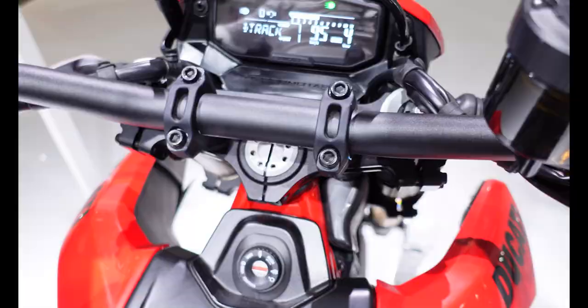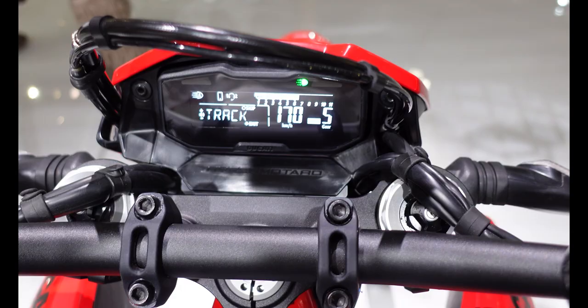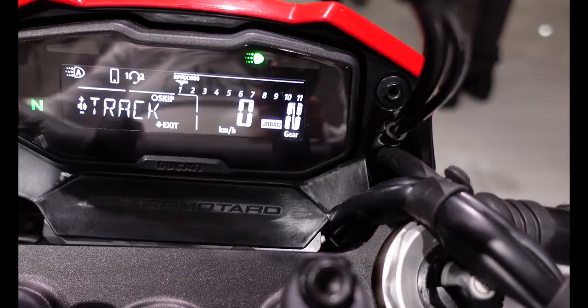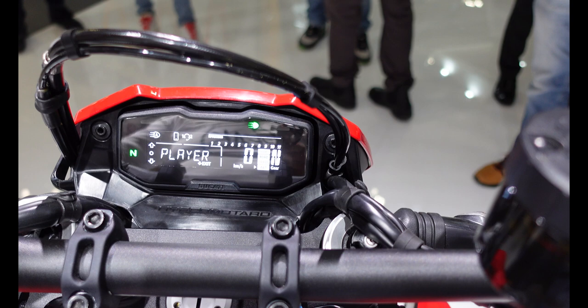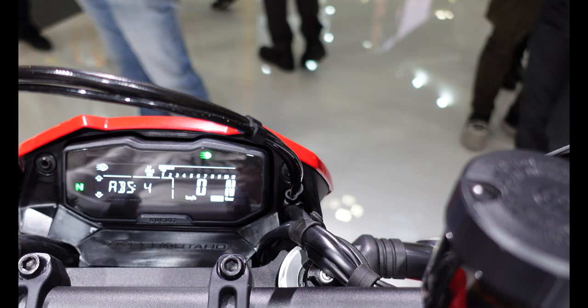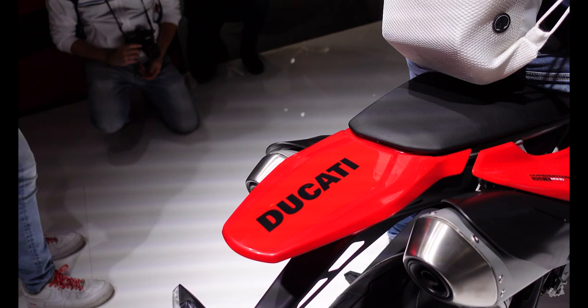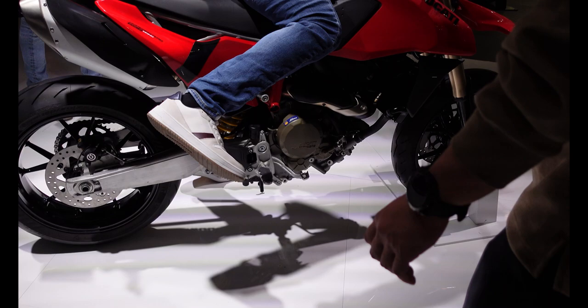I did wonder if it was going to be really high being a supermotard, but that seat doesn't look too bad at all. I'm six foot one with a 32-inch inside leg and wearing trainers, my heels are just off the ground on both sides. The riding position is very upright as you'd expect, even sitting really far forward on the tank. Very easy for me to reach the floor, so not a mega high seat. The switchgear all looks pretty cool — it's set to track mode at the moment, which is awesome. It's got a simple dash, hand guards, and a player ABS mode that controls how you can drift it into corners and actually slide the back wheel, which is a lovely feature. It's got Brembo brakes front and back, plus those twin exhaust pipes — a one-into-two system.